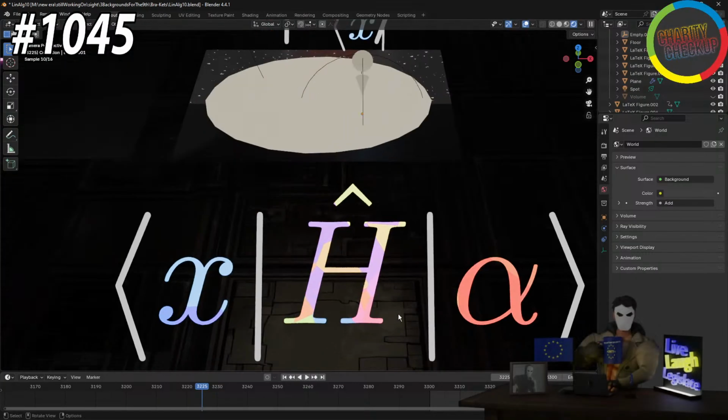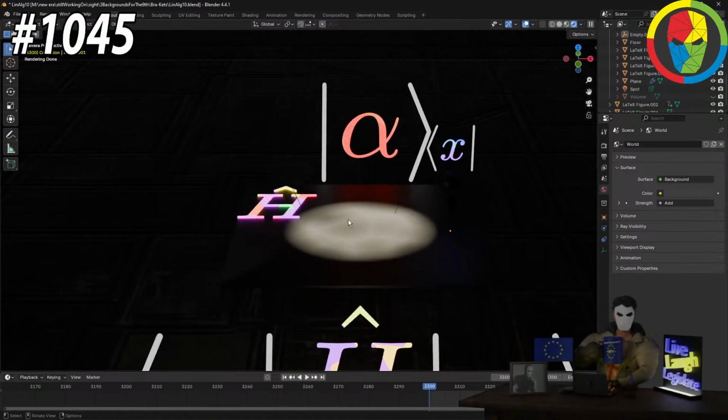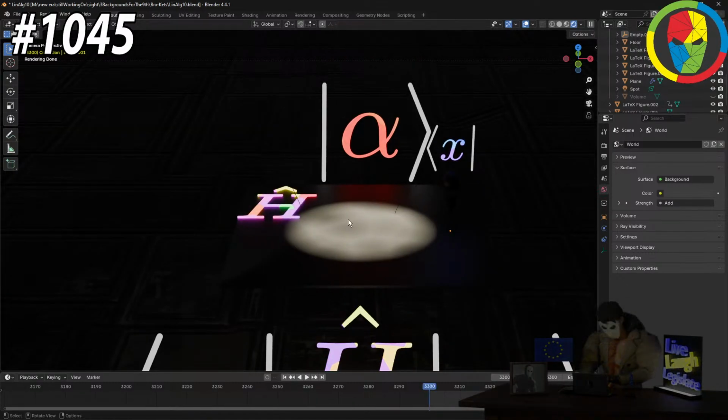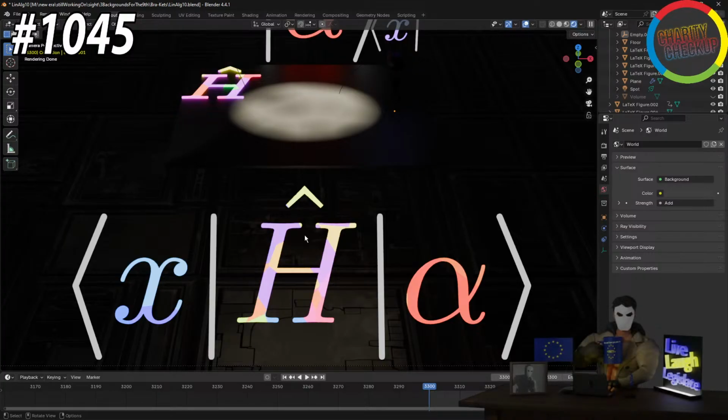Then this operator H right here is kind of like a filter that we layer on top of that image. So this operator filters out that information, right? It just filters out some specific information. In this case, the H refers to energy, so it's filtering out the information about energy. The image had all the information, the filtered image has only the information about energy.